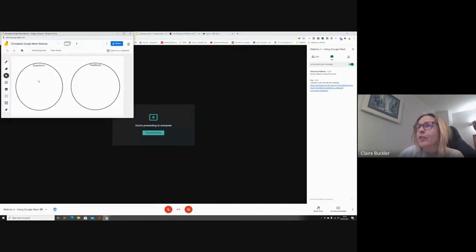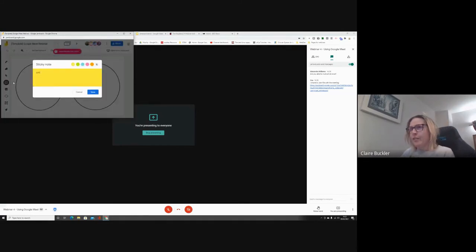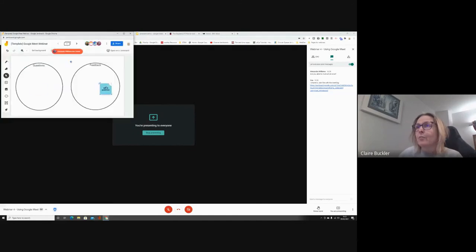What the class are able to do is all go on to the Jamboard, and on the left-hand side here, you've got really nice sticky notes. So you could ask a question, if I could spell, there we go, change the color, save it. And then I have the ability to move that around. What my students quite like to do is to make it a little bit wonky for some reason. All of you that have been invited can add bits and pieces to the Jamboard. You've also got a text editor, and our students at DHSB are really lucky. Their one-to-one Chromebooks are a Lenovo 500e, so they've got the pencil, so they can write directly onto their Jamboard.